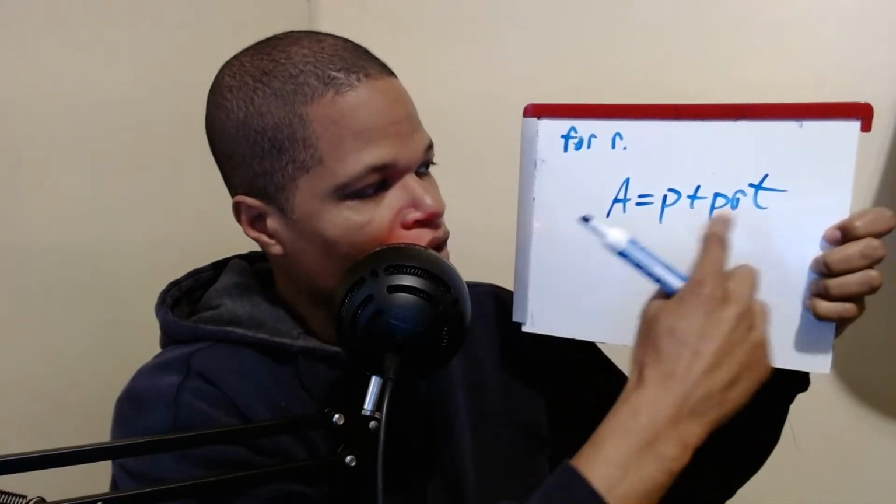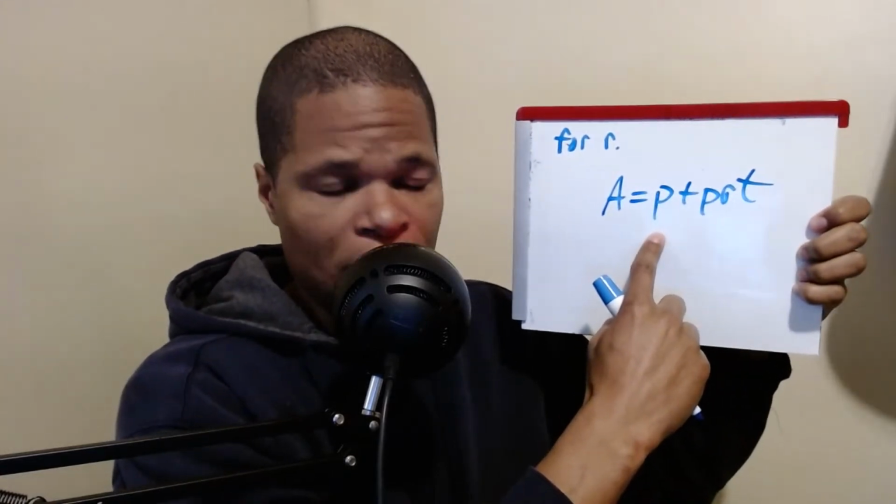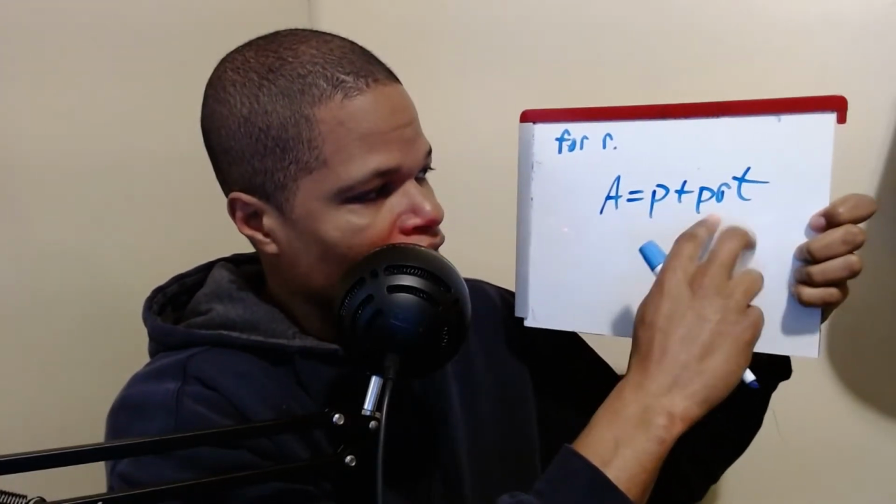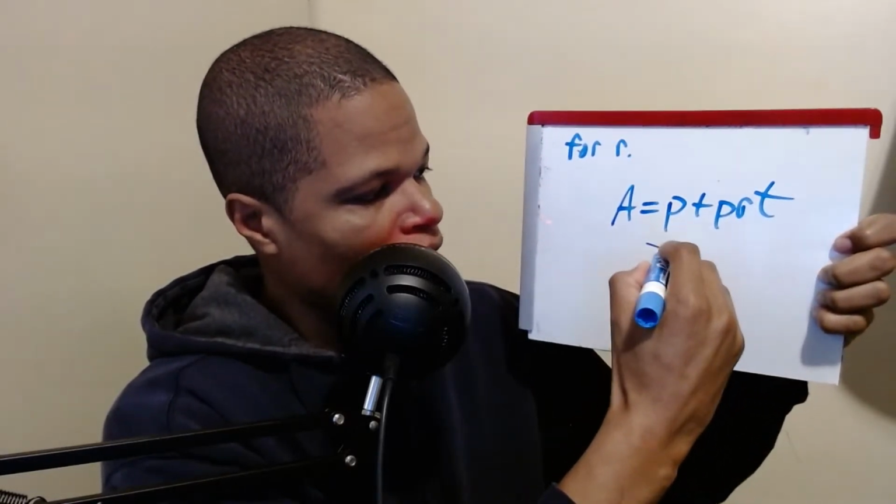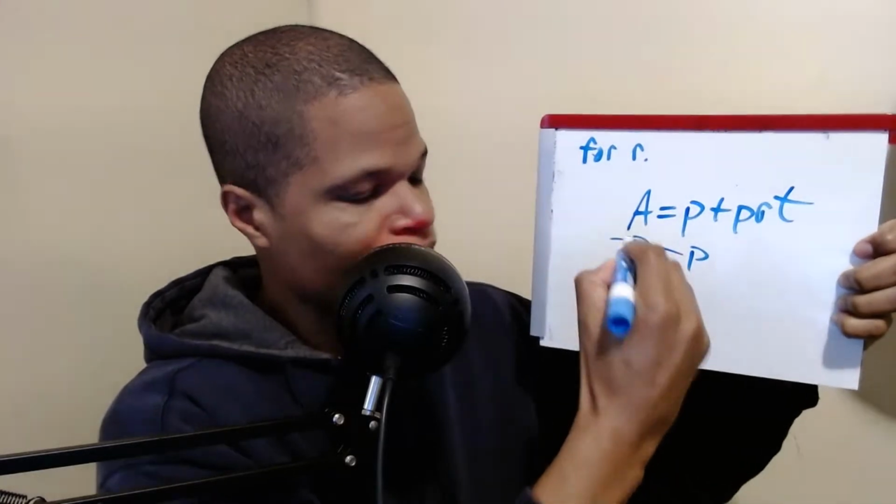So right here, the P's got to go over here. The other P, the T, everything that's not the R's got to go. Well, how do you do it usually? If it wasn't a letter, you'd know what to do. A lot of you guys who've had me know that anything added to the part that's being multiplied usually has to go first. That's a positive P. So I'm going to minus P on both sides, right?